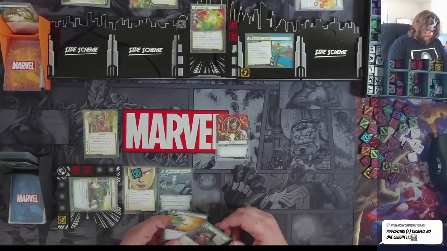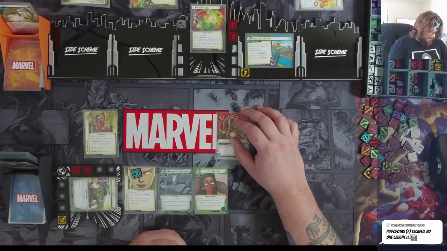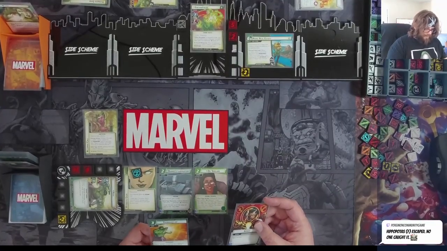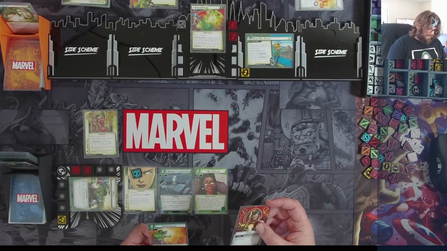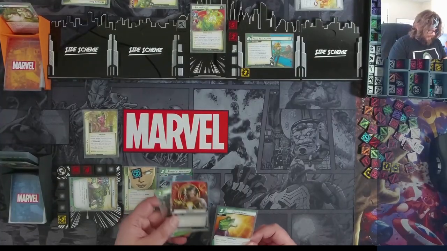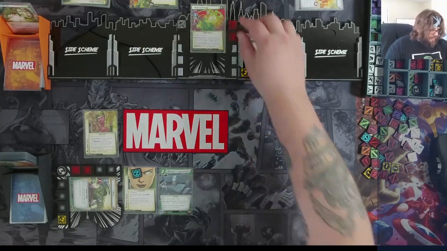We're gonna play Genius to put Sinclair into play. Which we could have just played the 3 resources, done a Thunderclap to her, and that would have done 3 damage, which would have brought her down to... Am I being too greedy by doing that? Let's do it. We'll do 3 resources, Thunderclap, do another 3 damage to her. So from 7, we'll drop her down to 4.